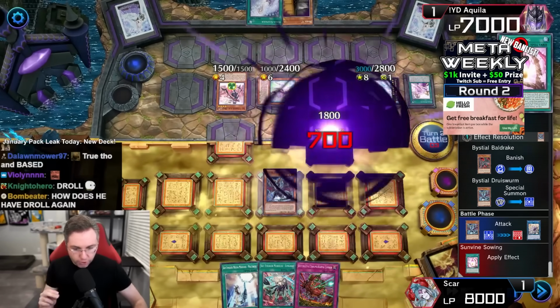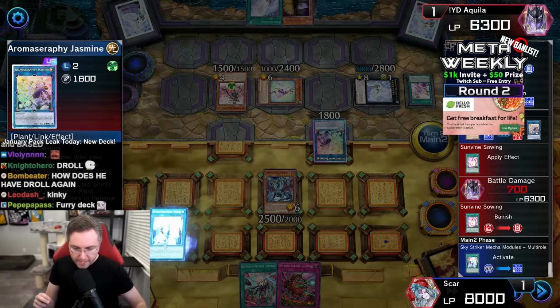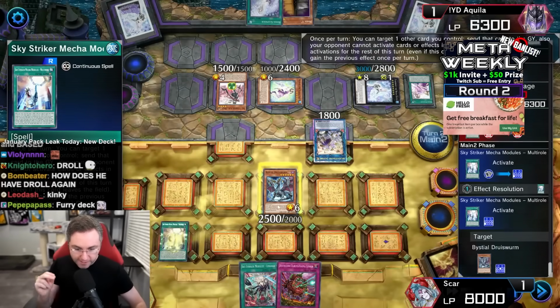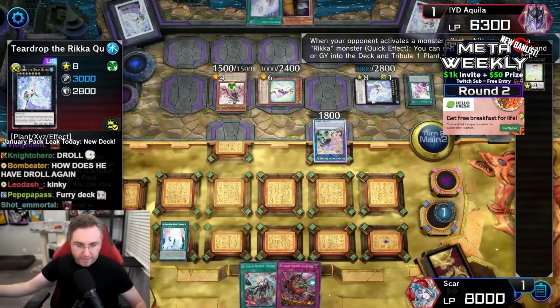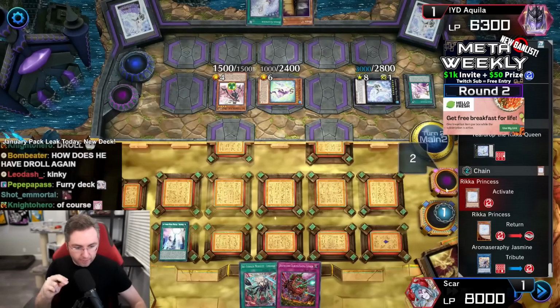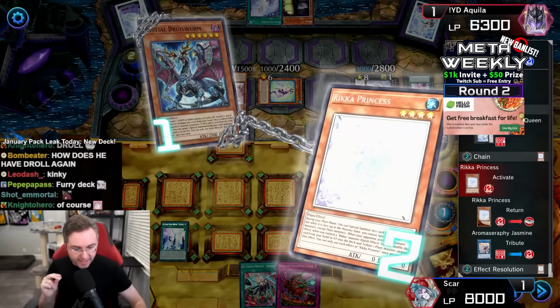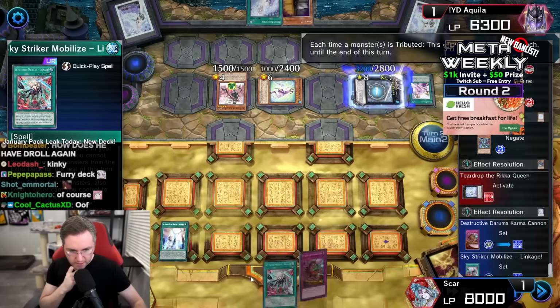Druid Swarm going in, protected by the Sunvine Sowing, banishing to the graveyard to protect. As you now have multi-roll, send the Druid Swarm, then send a monster on the field to the grave. Dealing with the Teardrop, getting negated by the Princess in the grave, tributing the Jasmine that is to negate. Very well done.